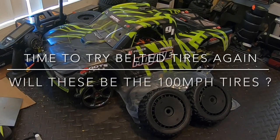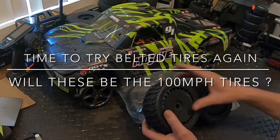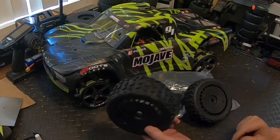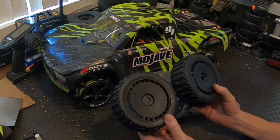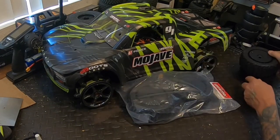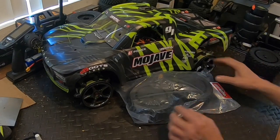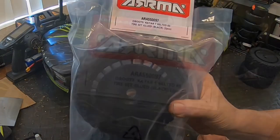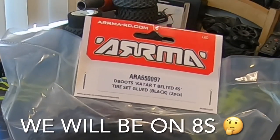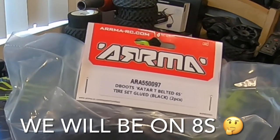Right, welcome back. Well, today is the day we're putting on the Qatar belted tires. These are off the Talon EXB, from my understanding. I got to cut the rear of this body so that the rear tires fit. Now we have the front, as you see, Qatar T belted 6S tires, glued black two-piece.